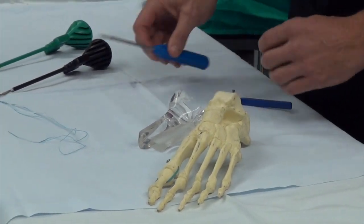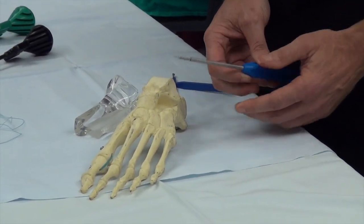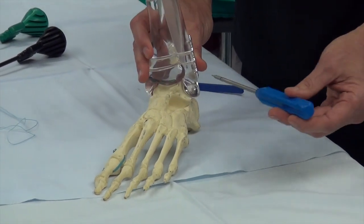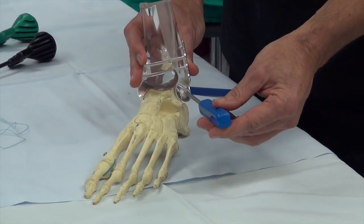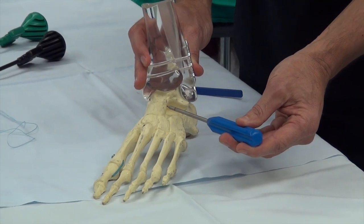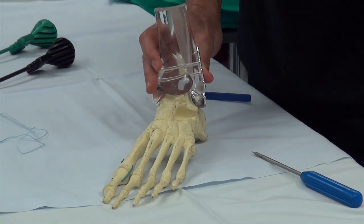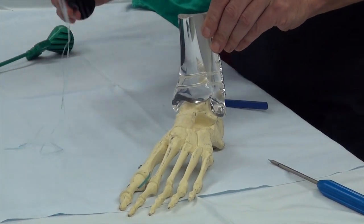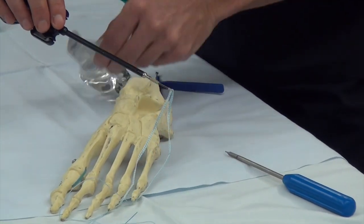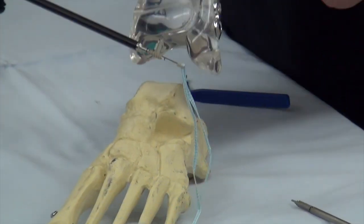Once the two holes are there, you tap it like most screws — you actually tap it with these grooves, screwing into the side of the fibula first, making the portal in this area. Then the second one goes into the talus. Once the actual areas are tapped, it's even easier. The first device has a strap on it, so it sinks a double strap — and this is a double strap here — into the fibula.